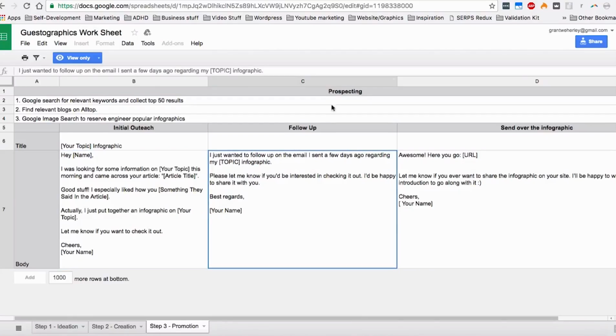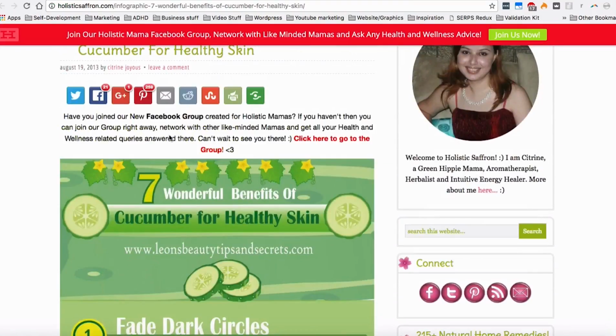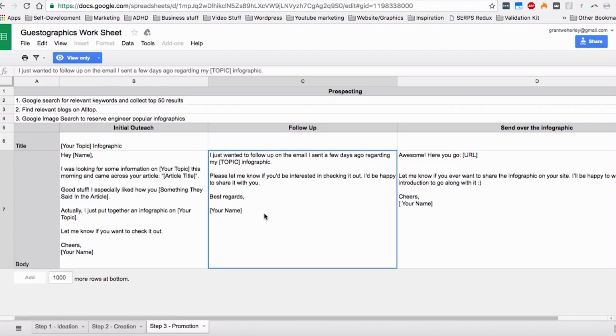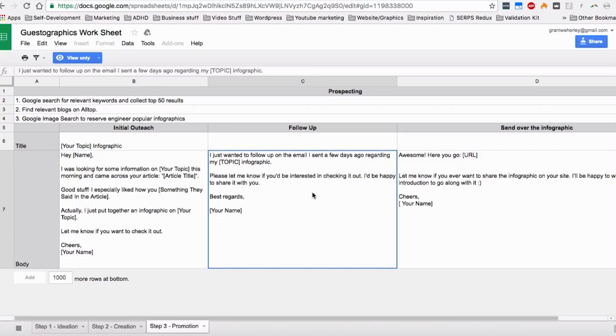That's your outreach campaign that you can do over and over and over again to get tons and tons of backlinks through all kinds of people in your industry. Small points about this outreach email campaign. You might be wondering, when's a good time to send the follow-up? Best practice is about 3 days. You can play with it if you'd like. There's no exact number, but if you've waited 3 days with no response, it's a good time to follow up.